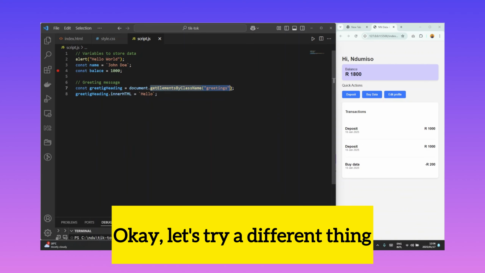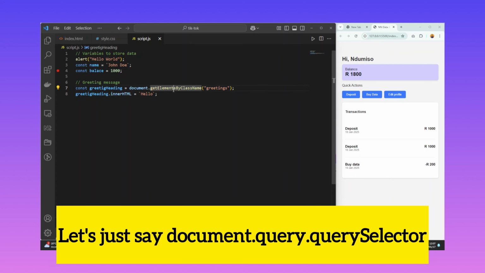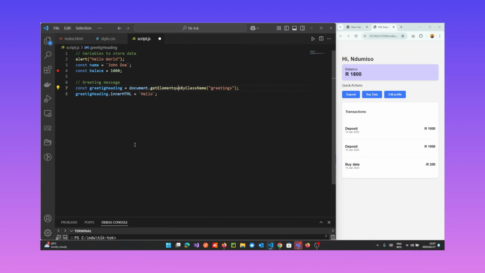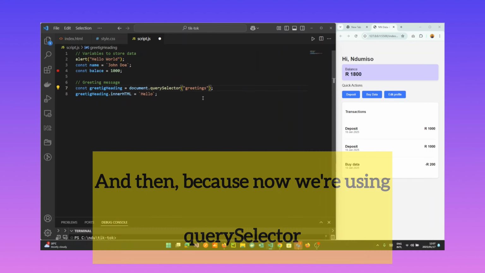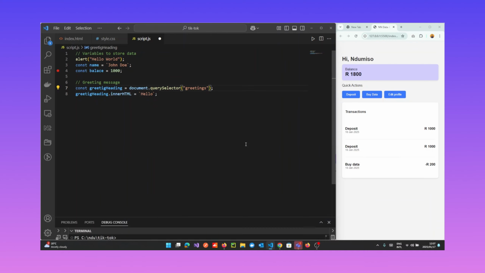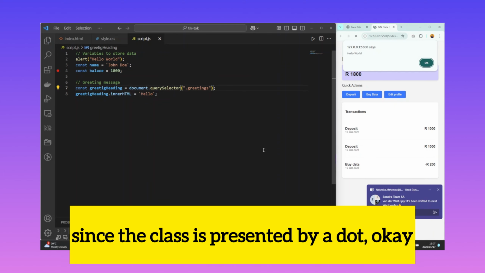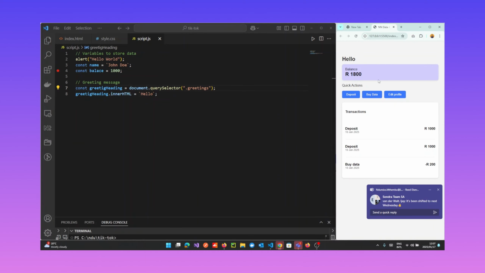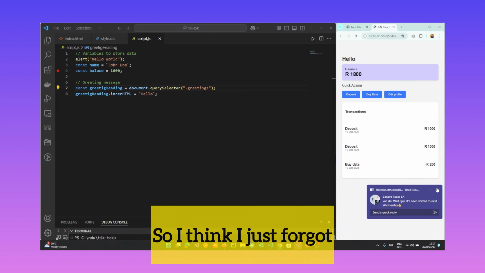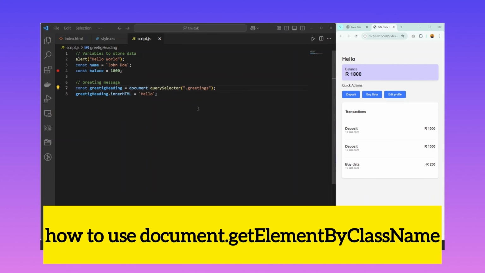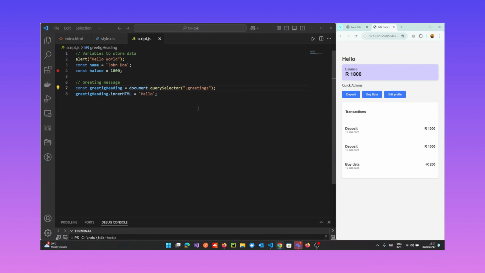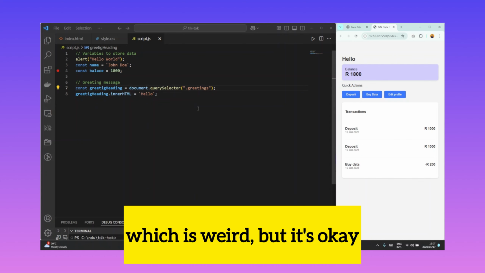Get document by class name, greetings. Okay, let's try a different thing. Let's just say document dot querySelector. Okay, and because now we're using querySelector, we need to use a dot since the class is represented by a dot. Okay, so now it's changing. So I think I just forgot how to use document.getElementByClassName, which is weird, but it's okay.